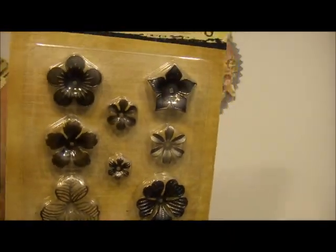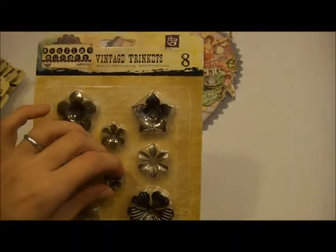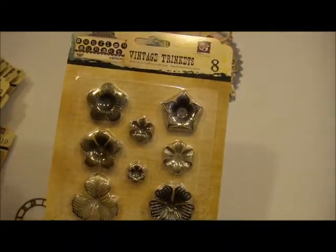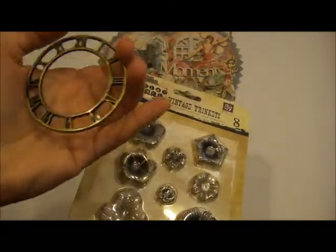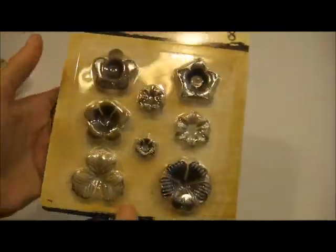These are some of the flowers. Kathy has a ton of these still in stock. She sent me one of every single one. I've been having so much fun creating with them. Here are the little clocks. There are different sized ones. But they are just amazing, y'all.